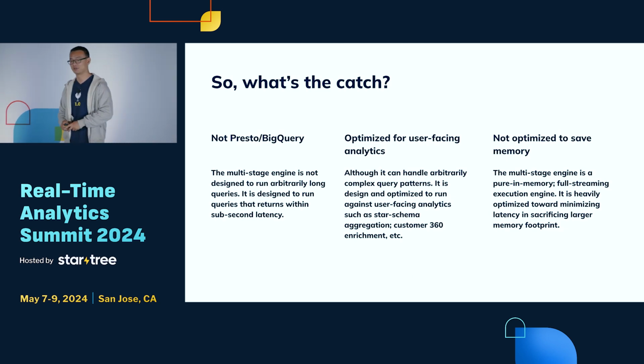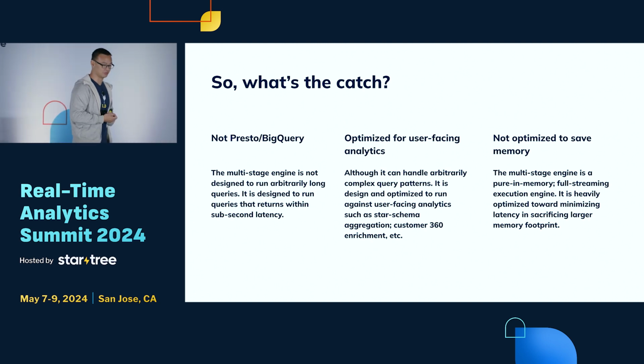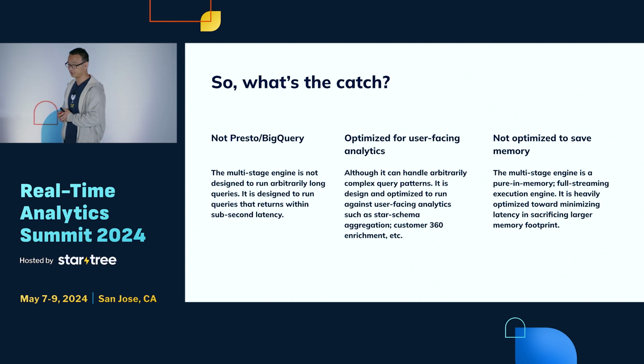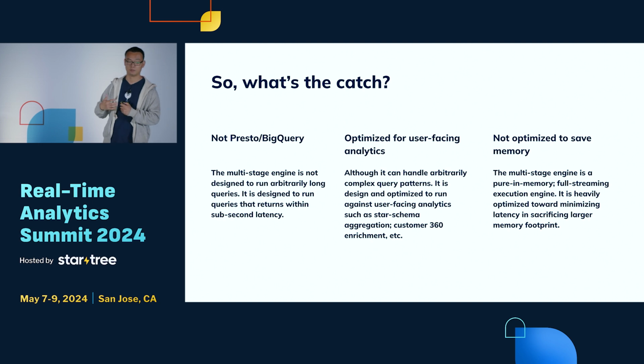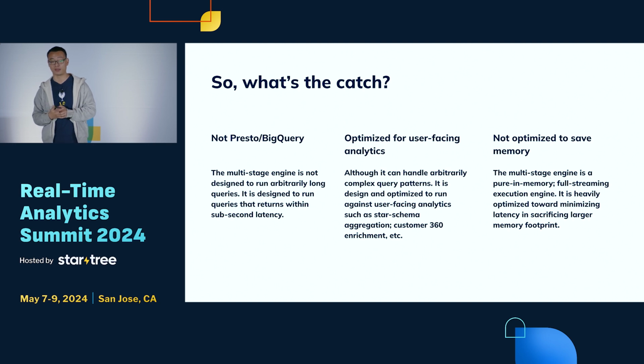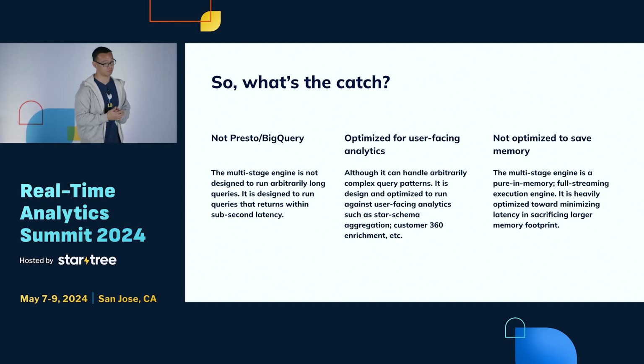There you go. Okay, so what's the catch? One thing I wanted to emphasize is it's not a Presto. It's not a big query. You cannot reuse a multi-stage engine to run all of your ETL-like queries, like I said before. But the idea here is that as long as you leverage Pinot's execution characteristics, you can actually write pretty complex queries and it can run pretty well.